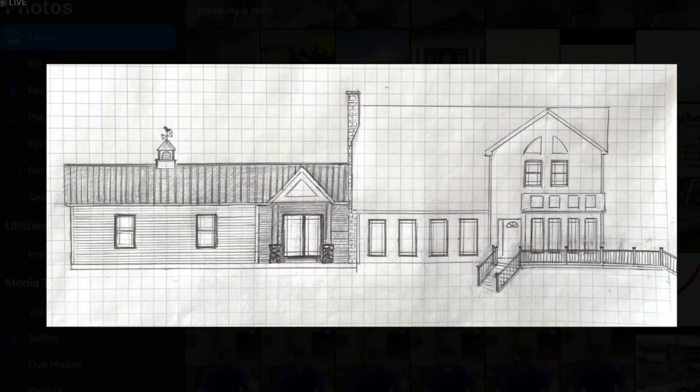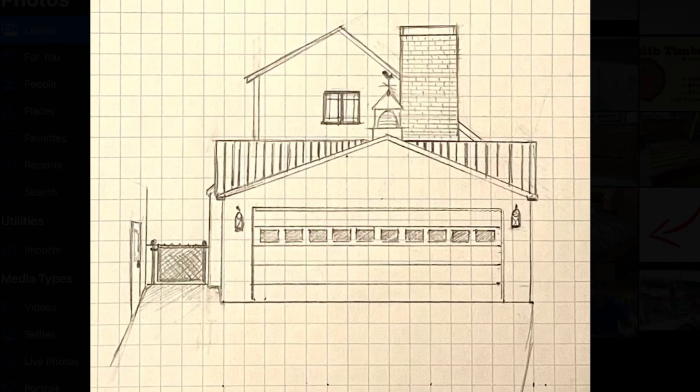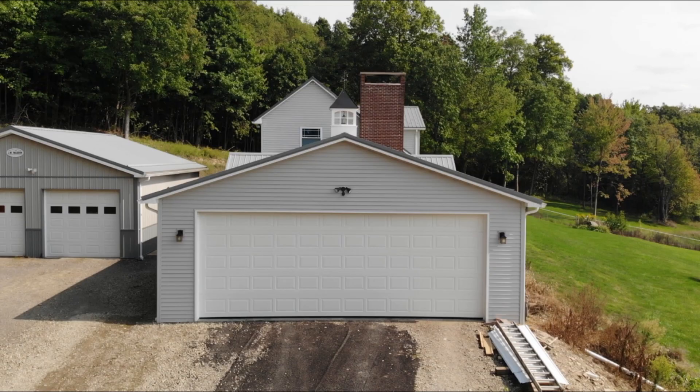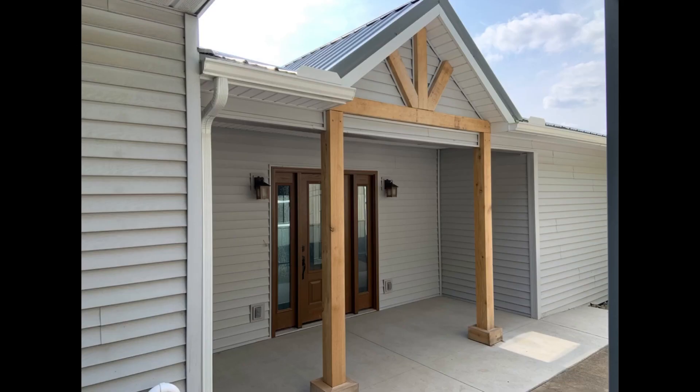Neighbor Doug told me from the beginning that the entire objective of an addition is to make it look like it's not an addition — make it look like it was there from day one. And that's what we came up with from the sketches my mom put together. Once we liked the looks of it, we handed that piece of paper over to Koblenz and they literally took a piece of paper and built this 30 by 46 structure, tied it into our house, and it looks identical. I'm just completely blown away — they don't do any CAD drawings; they're just extremely skilled carpenters. This whole project from start to finish was pretty much without a hitch.